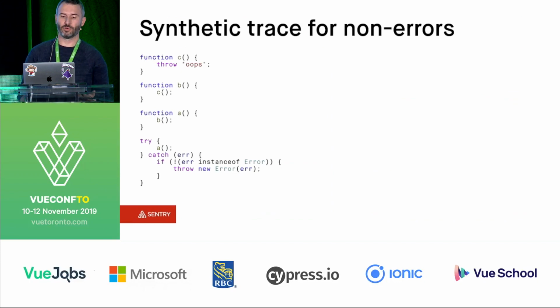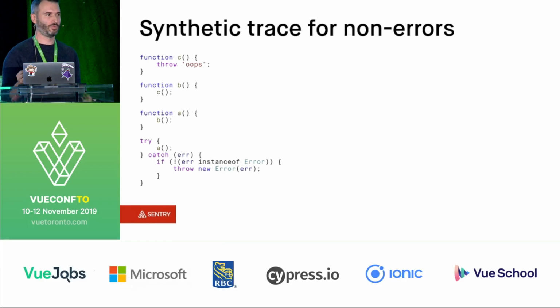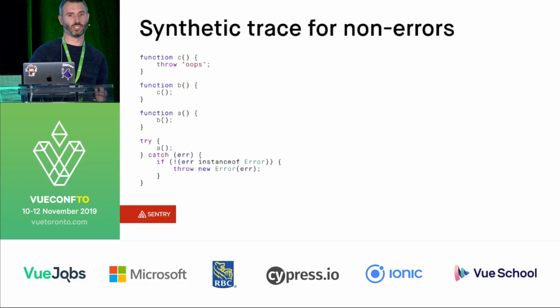A tip that I have for people, and again, this is from the context of working on an error monitoring service where people email me all the time about why there is no stack trace. If you are dealing with a situation where you know that somewhere deep in your code, it could even be a library you're working with, that there is some object or some string that has been thrown, but you don't know where to find it.